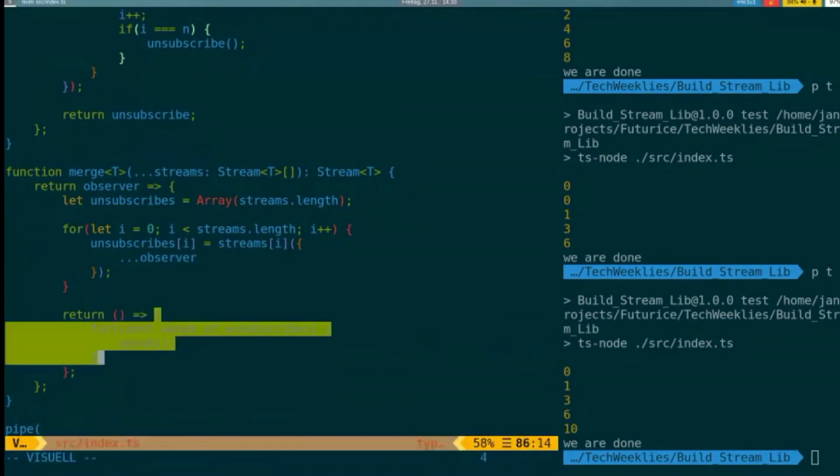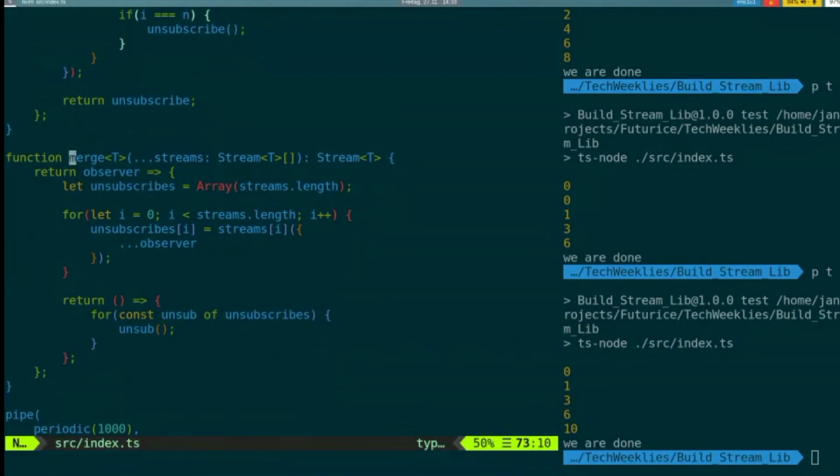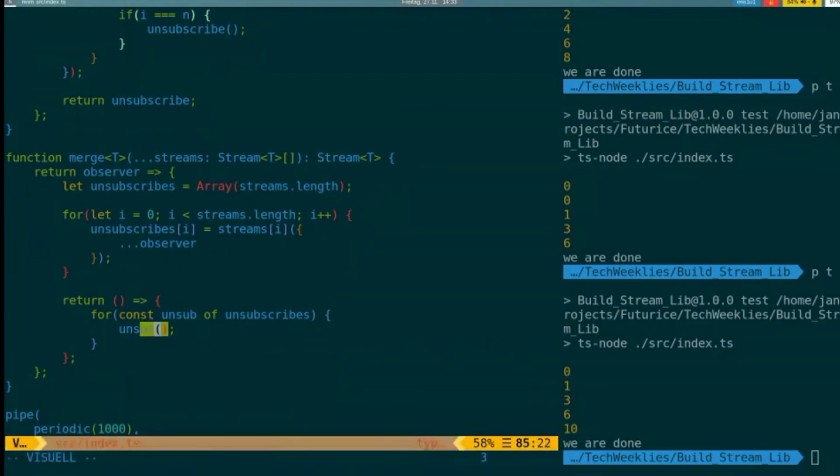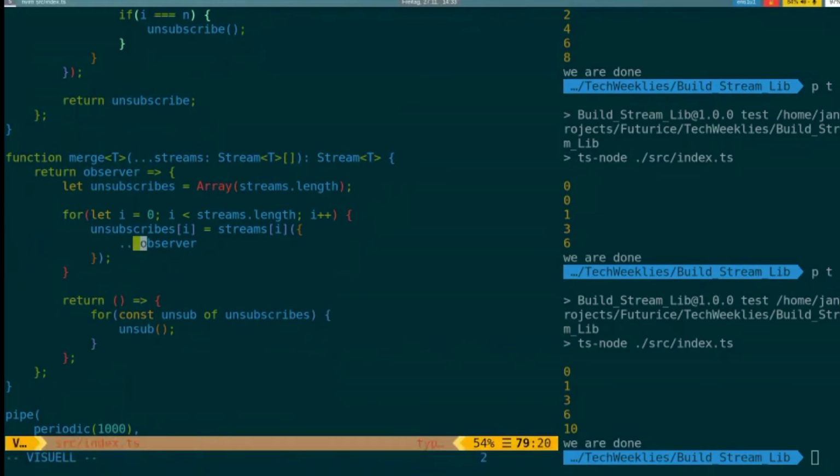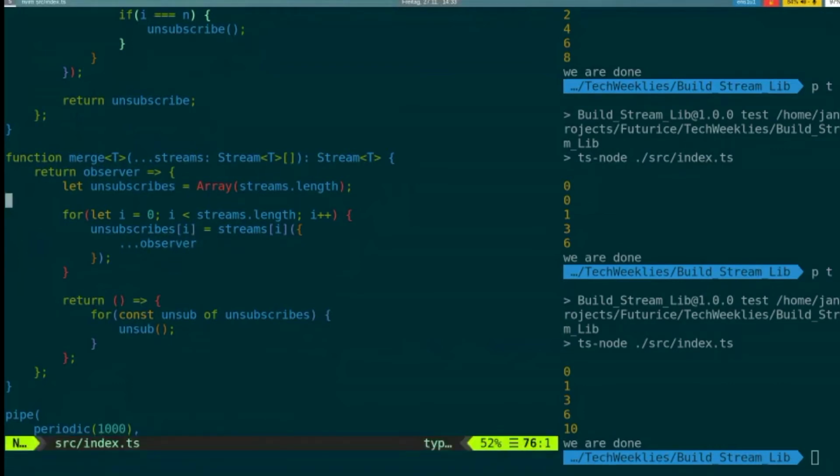So when the downstream unsubscribes from us, so calls our cleanup function, we will then call the cleanup functions on all the array elements.